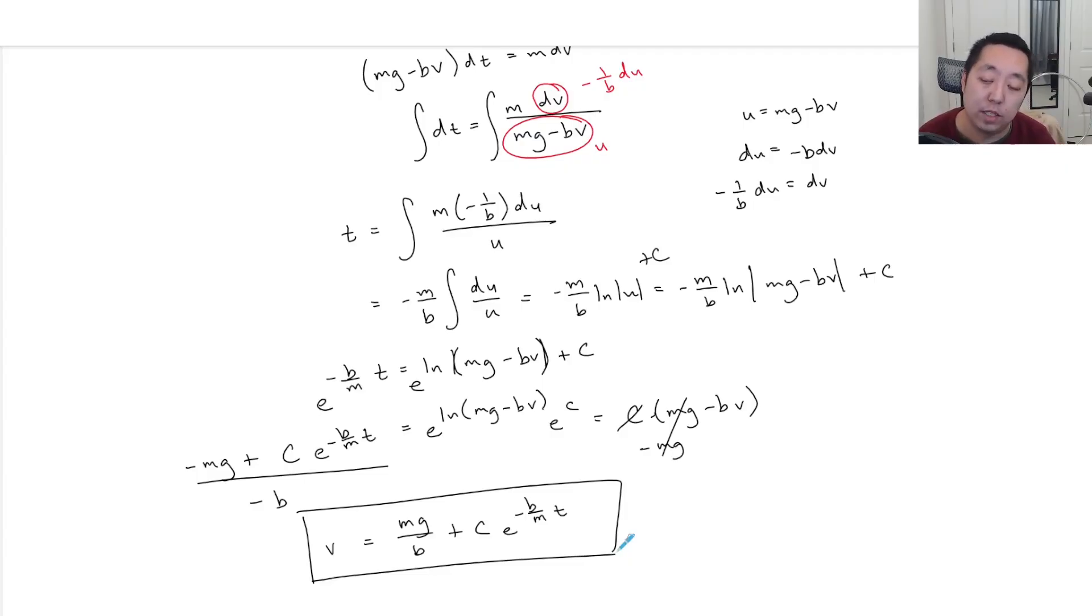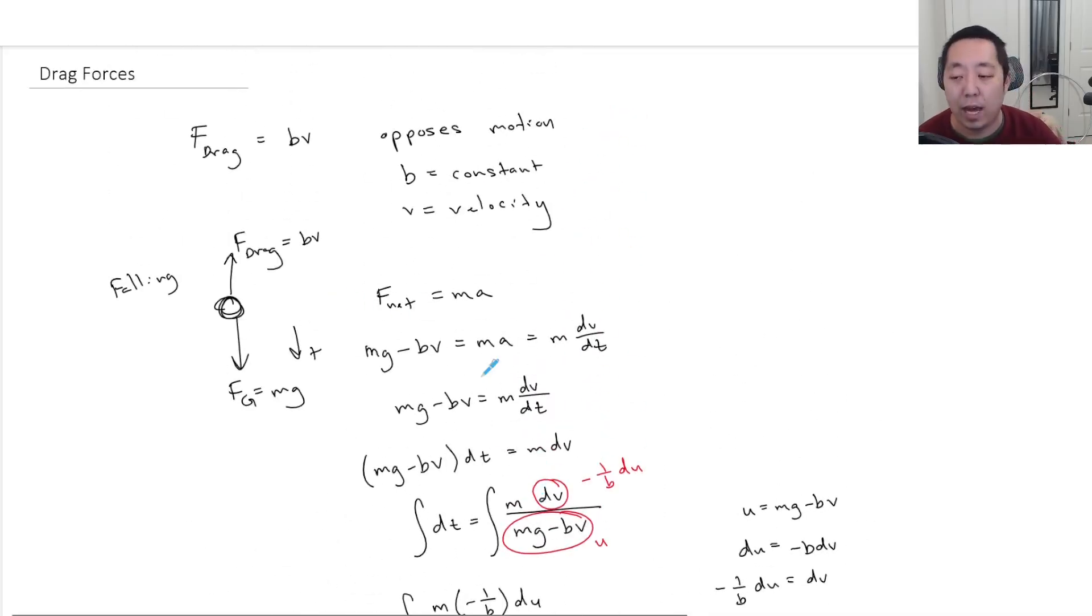And then you could divide by C or just bring the C to the other side. Dividing by C, it's an arbitrary constant. And then I will subtract Mg from both sides to get rid of this guy and then divide by negative B. So then I get V on this side, negative Mg over negative B is just Mg over B. And then this just becomes some other constant E to the negative B over M T. So that is the general form. It doesn't have to be so complicated. You usually get numbers and stuff like that. But that's the general way to set up. If it's not V, if it's V squared or something different like that, then you have to do the same idea. But you got to rely on your separation of variables techniques from your calculus class to solve that differential equation. Now, a couple of things I want you to note about this expression is that, let's just think about first intuitively what happens is when you first drop an object, you let it go and it falls and it feels a drag force. At first, the drag force is very low.